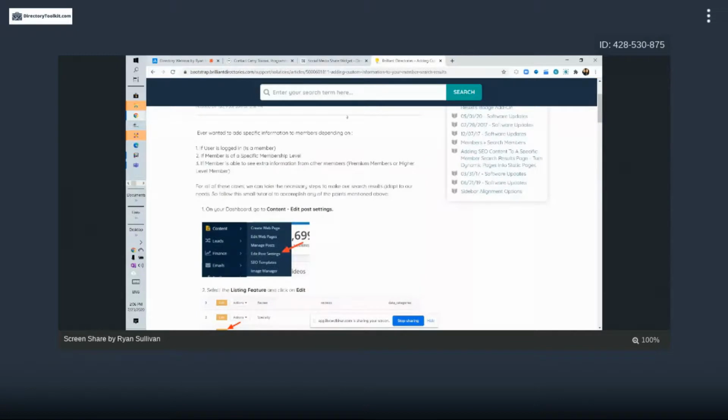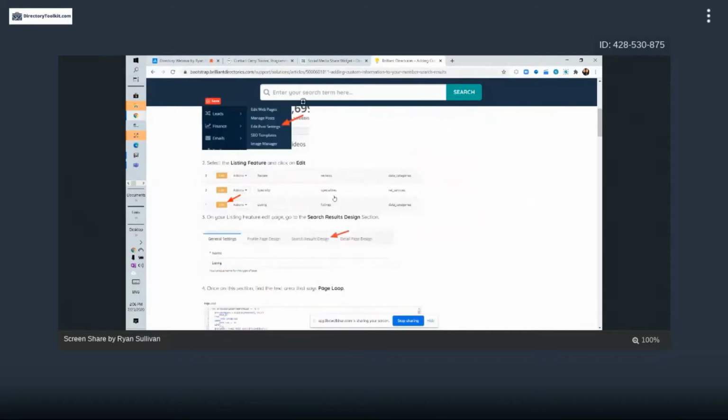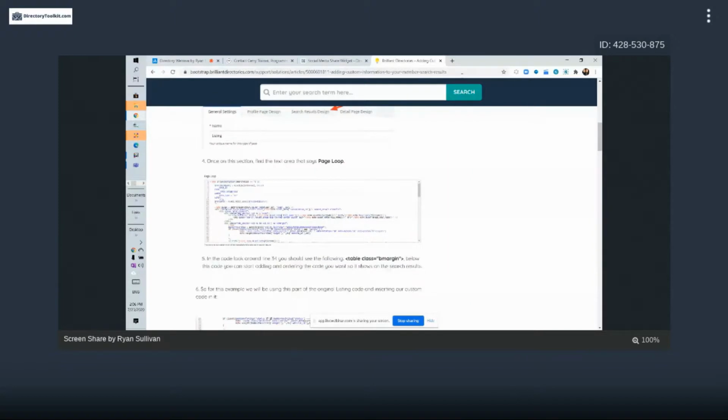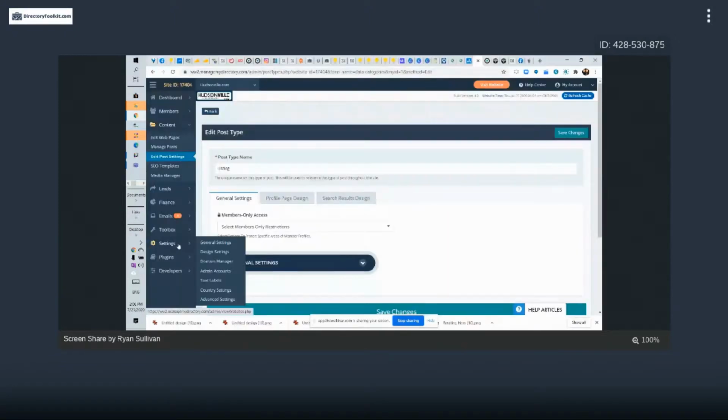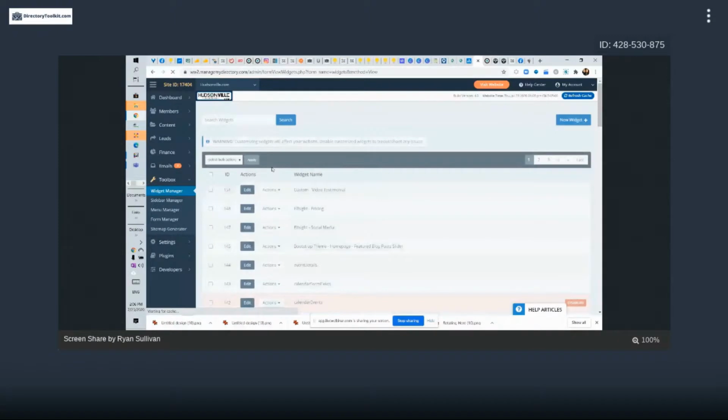Or it can do it if a member is logged in. There'd be some customization, but this is probably the ideal way to do this. You would go into the code, and let me tell you which one this is. When you go to edit it, go to your Toolbox widget manager, and this is the one you're going to want to edit, either yourself or have the developer do.